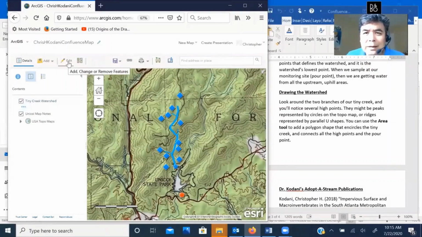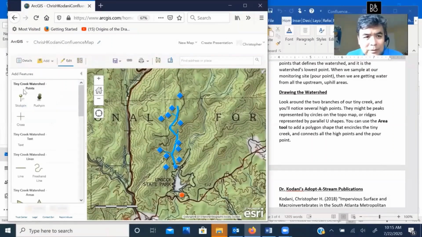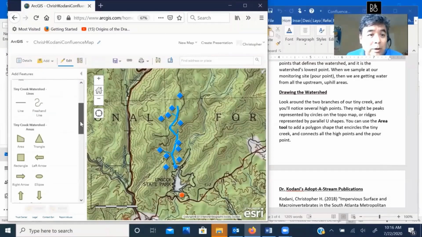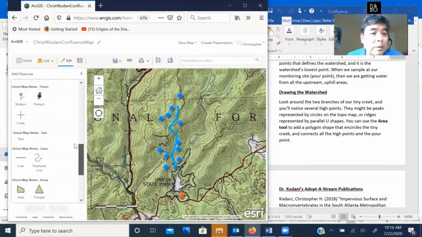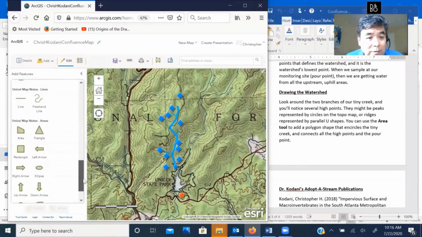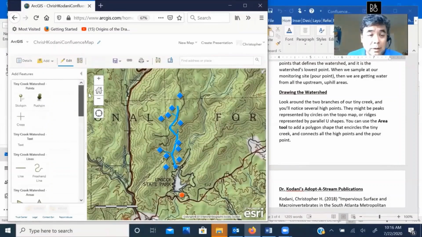And when you come to edit, here's an important point. You notice it says Tiny Creek Watershed points right here. Well, if we want to edit that layer, these are the tools that we use, but notice we've got a scroll bar here on the side, Tiny Creek Watershed areas, and then it goes back to Unicoi map notes, right? So make sure you select the correct tools for the correct layer that you want.